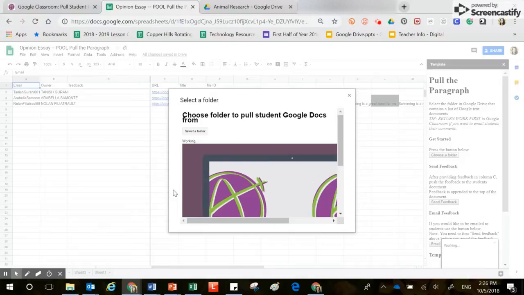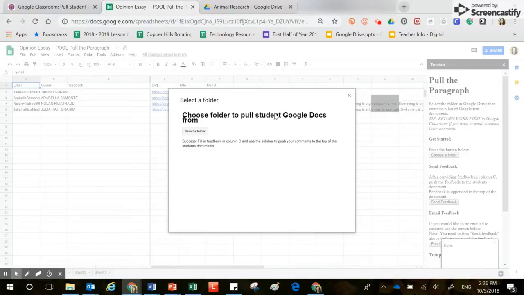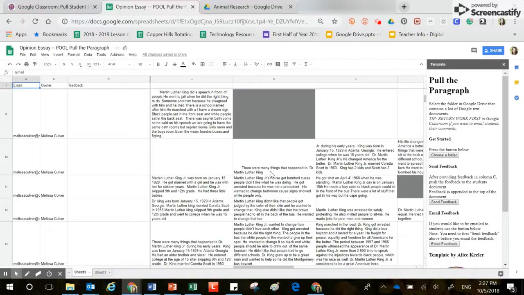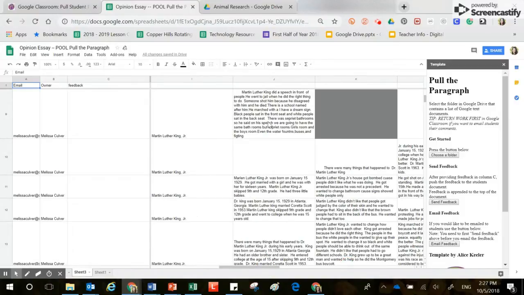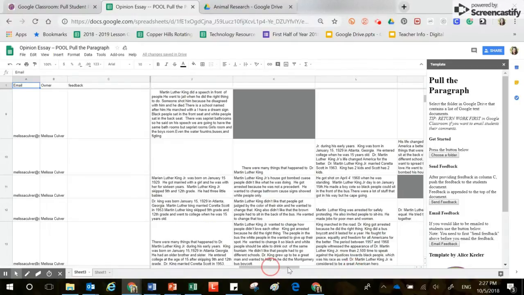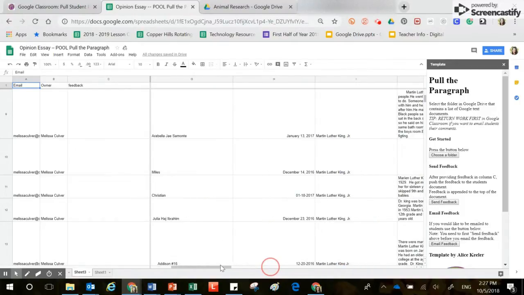A little time is going to pass, and behind this window, all of this information is populating on the screen right behind me. So these are different paragraphs that they put in during the month of February when we were studying Martin Luther King. And I can meticulously go through and read through this content and kind of get a feel for whether or not I'm satisfied with that child's writing style, if there are too many errors and those sorts of things.